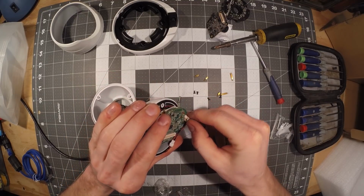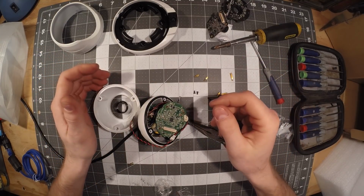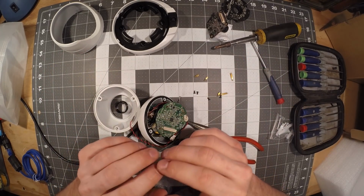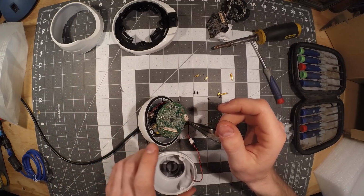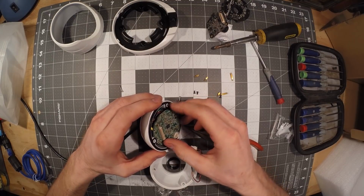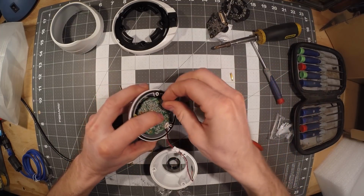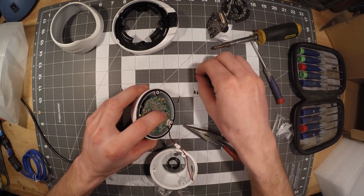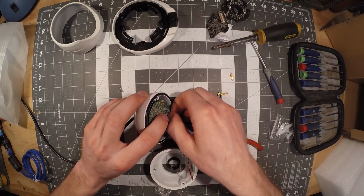The other thing that I'd like to say is that perhaps in a future video I will make a review, or a demonstration rather, of the software itself and how it works and how well everything comes together when you unbox it and take it out of the package and set it up for the first time. The Android software and the PC software looks like it's based around having a maximum of 16 cameras. I don't know how the software would react if you were to give it more than 16 cameras, so that has yet to be seen. So if anybody has experience with installing more than 16 of these cameras at a time, I'd definitely like to hear what their experiences have been.